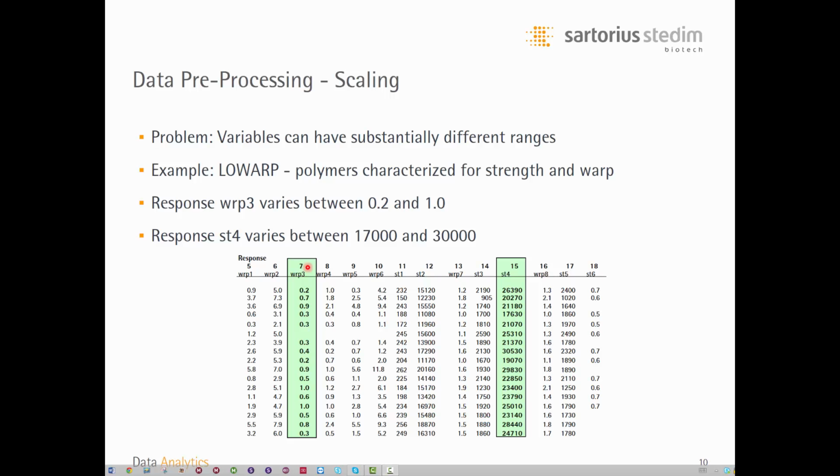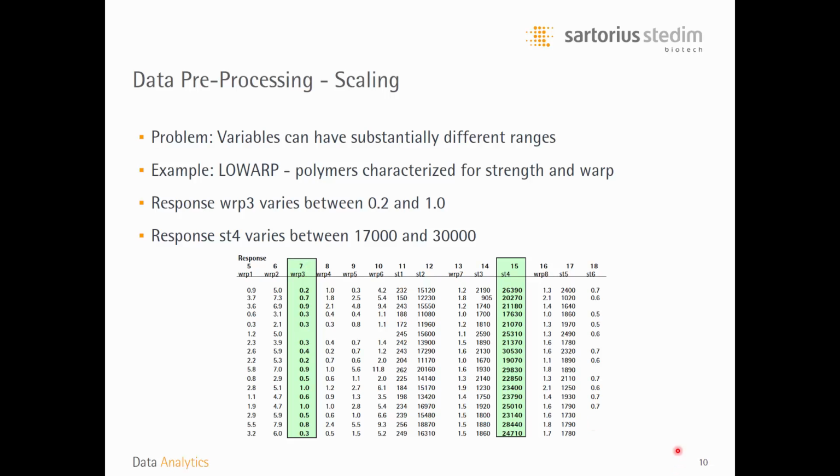And on the next slide, we're going to compare the effects of analyzing data as they stand here right now, without any compensation for the different numerical ranges, as opposed to taking some corrective measures into account for balancing the information content in the two variables.